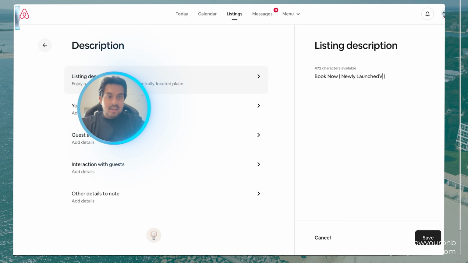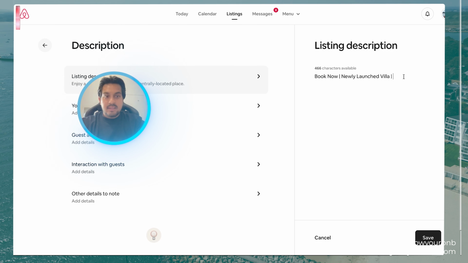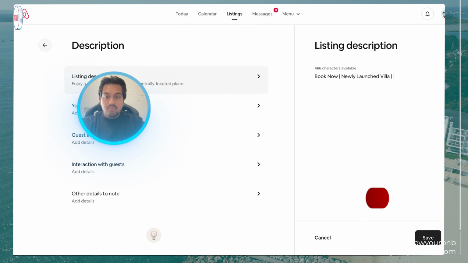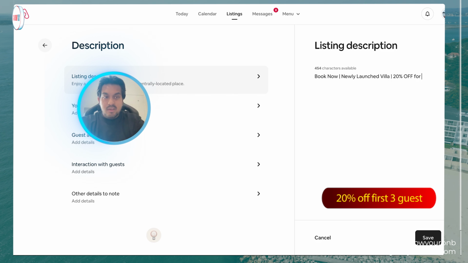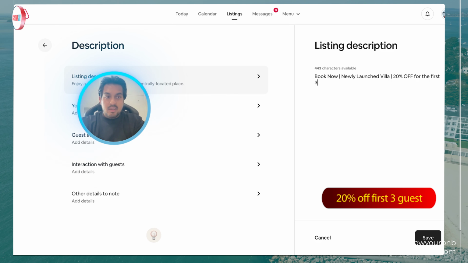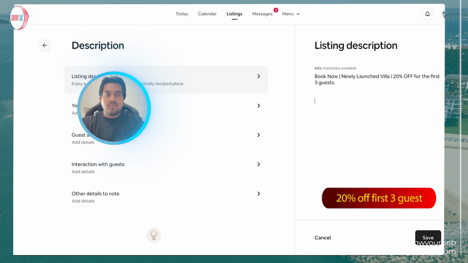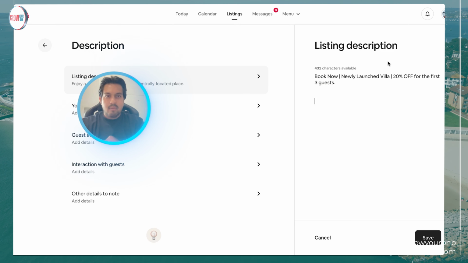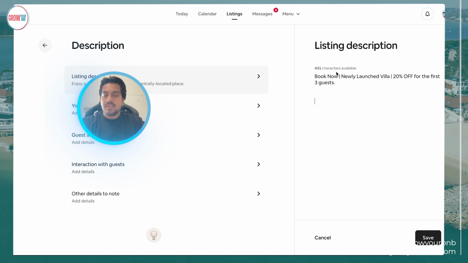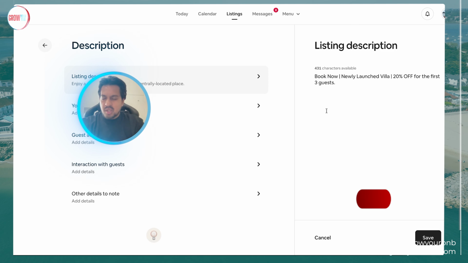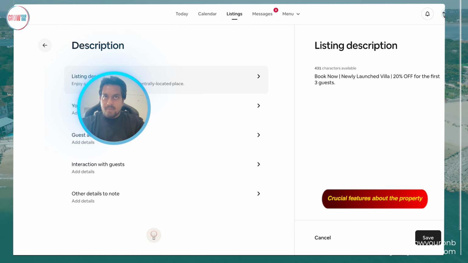And you can then say 20% off for the first 3 guests. So you give them the call to action: book now, newly launched villa, 20% off first 3 guests, which generally works. And then you can put some crucial features about the property.